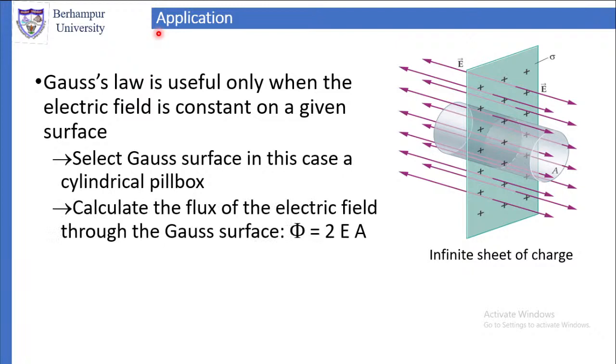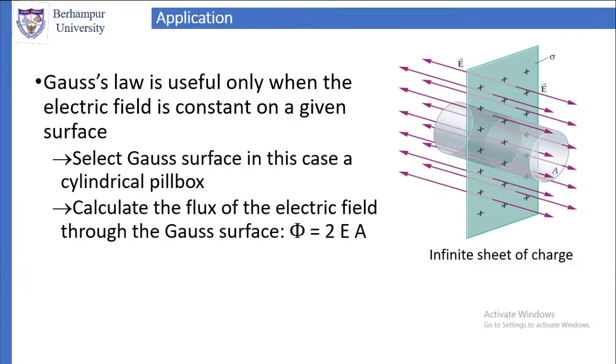To the right side of the surface, the electric field will be in the positive direction of y, and to the left side of the surface, the electric field will be in the negative direction of y. There will be no electric field in the x direction or z direction in which the surface lies, because electric fields are always normal to the charge. Charge is on the surface, therefore the field will always be along the positive or negative y direction. Now what we will do is select a Gaussian surface which is a pillbox.